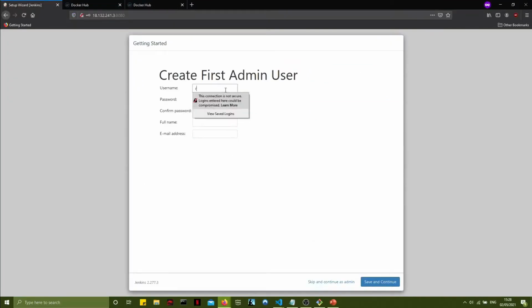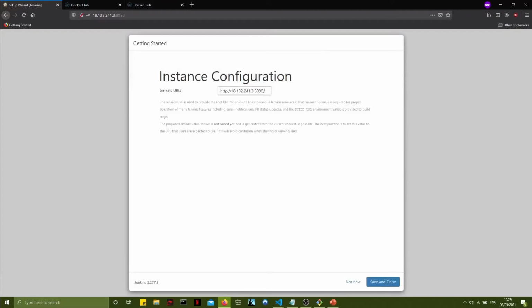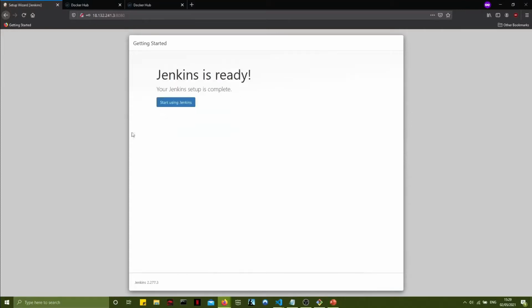Okay, this has been finished. Let's create a user. Okay, it already picked up the Jenkins URL.